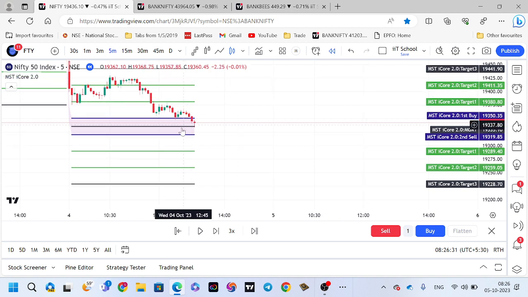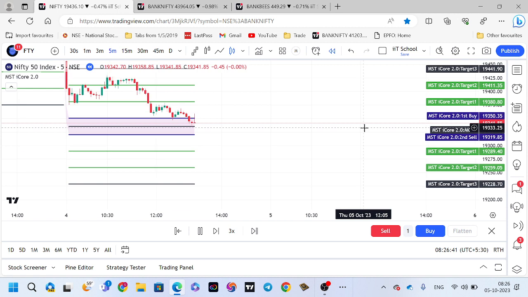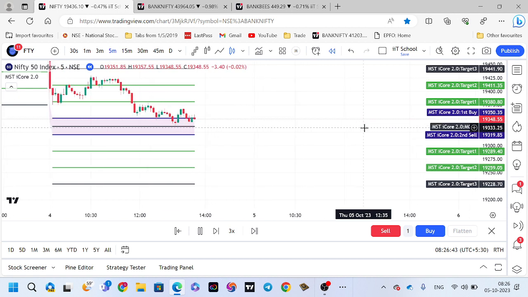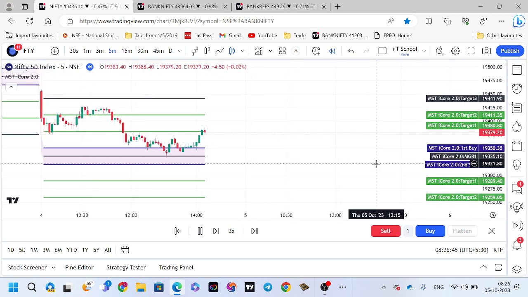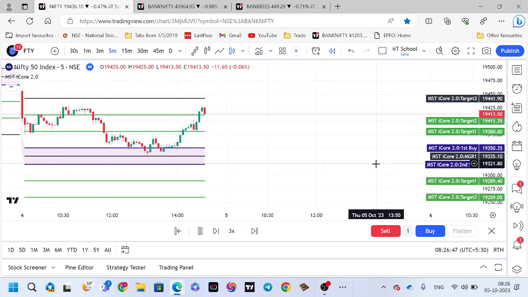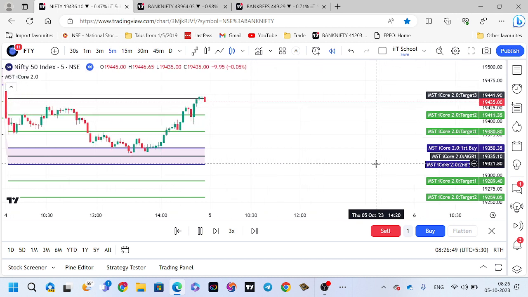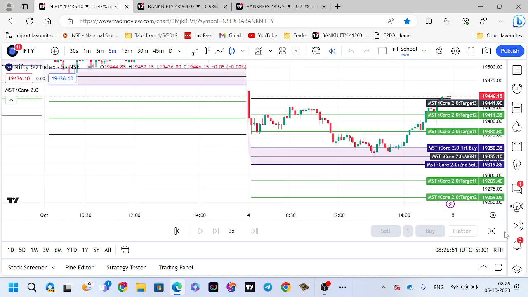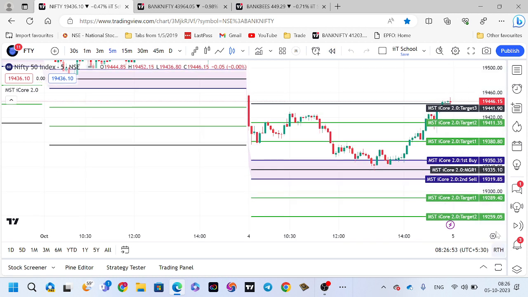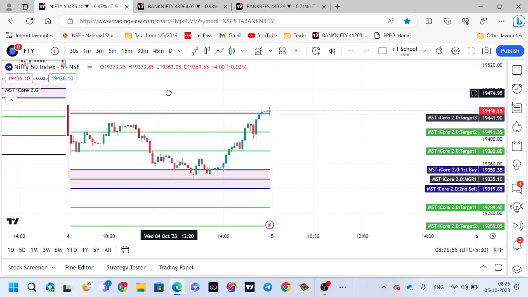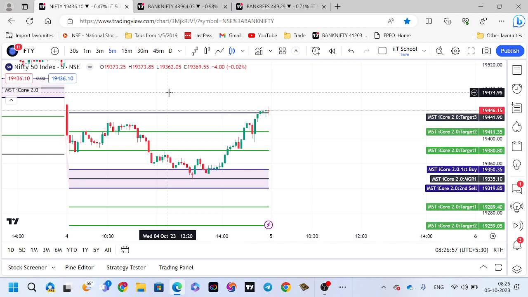Okay, everything is clear. If market is coming down, then it will come and touch the midpoint and it will reverse. That is why I added the midpoint. The midpoint is called DBP, day bottom pivot. DTP means day top pivot. So I am waiting for the target. 19,380 hit, 19,411 hit, 19,441 that also hit. Market is over now. So perfectly three targets also hit in the Bank Nifty.